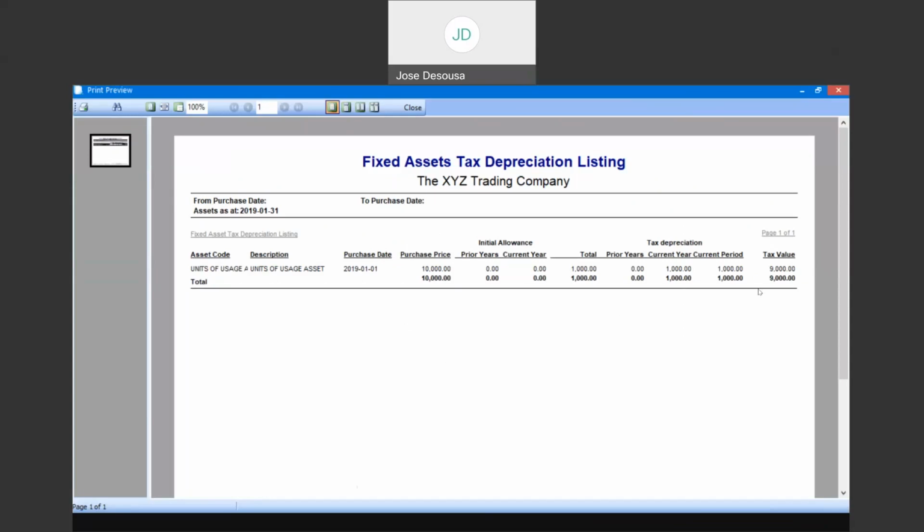And as you can see, we've now got the current period, current year, and the information there would obviously be based on the number of units consumed for the asset. So it's done a calculation based on the total capacity of the asset, the number of units that were consumed for that period, and calculated our depreciation.